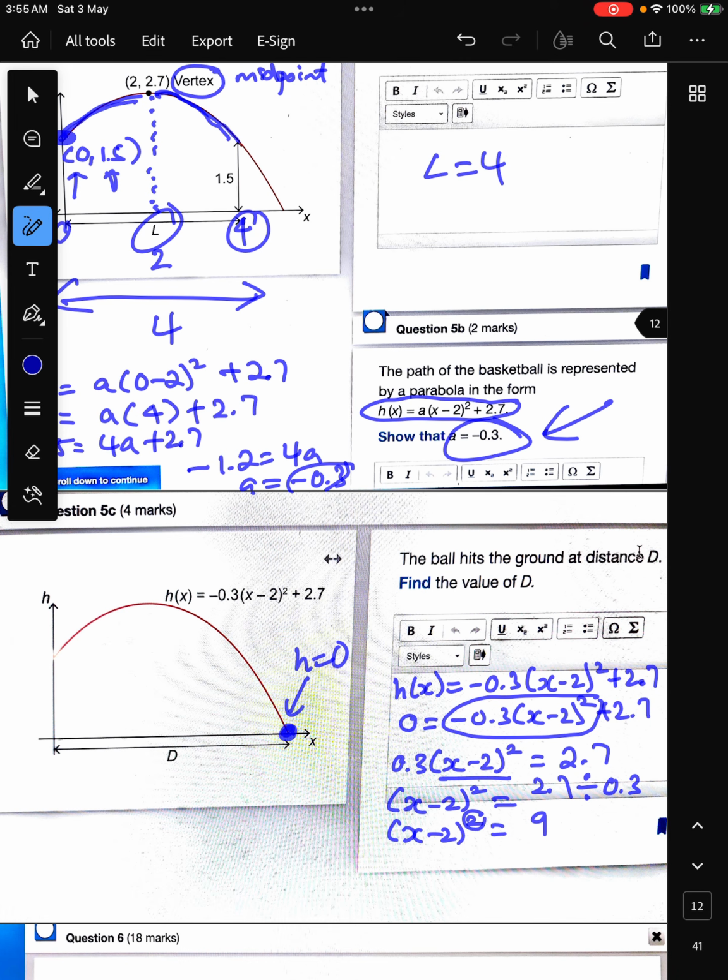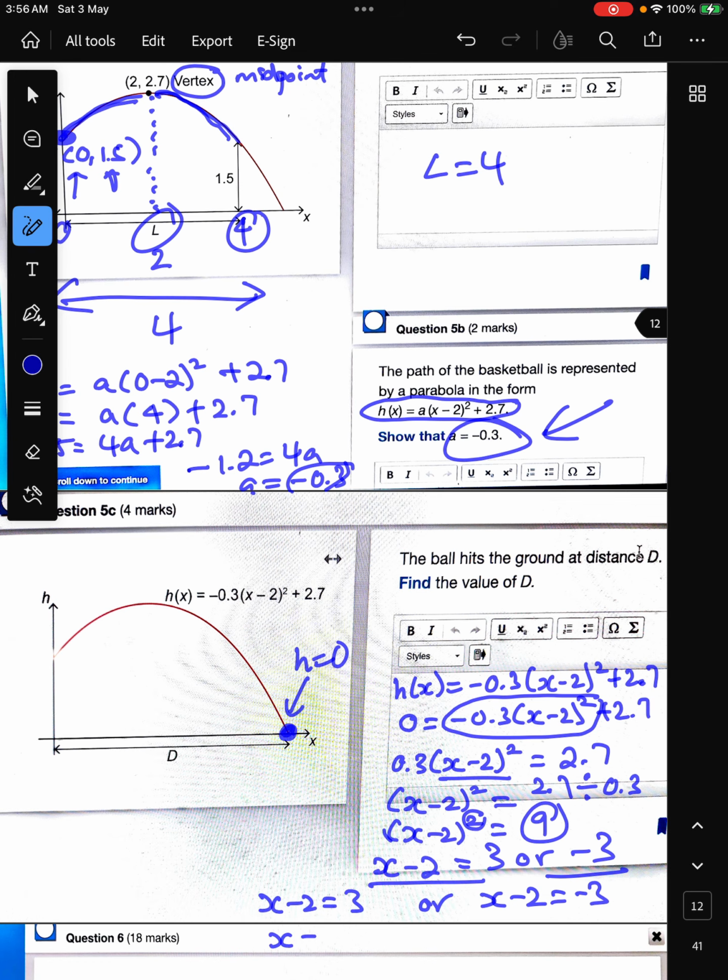Now, there is a square here. I can get rid of the square by taking a square root. If I square root this, I'm just going to remove the square and end up having x minus 2. But remember, if you take the square root of 9 in an equation, you're going to get two values. You're going to get 3 or negative 3 in this case. But we don't really need negative 3, because I'll show you why. If we solve both, you're going to get x minus 2 equal to 3 or x minus 2 equal to negative 3.